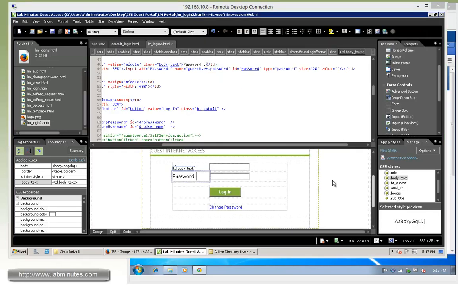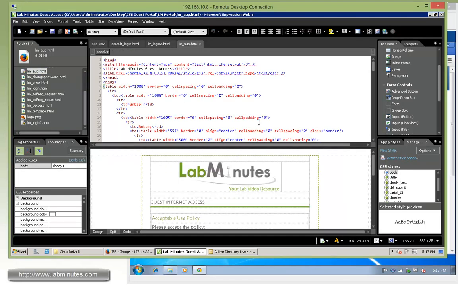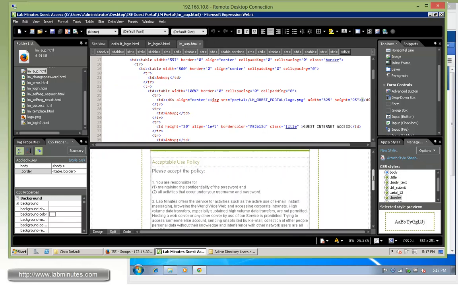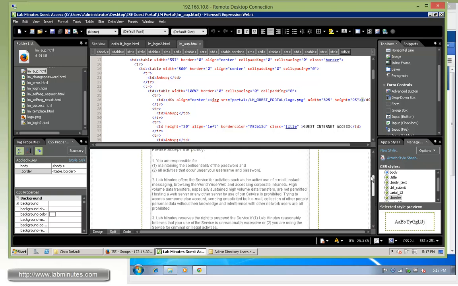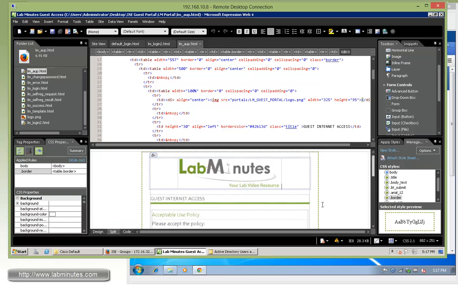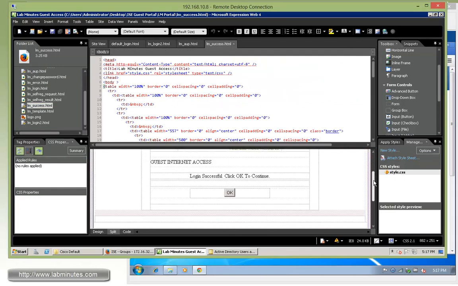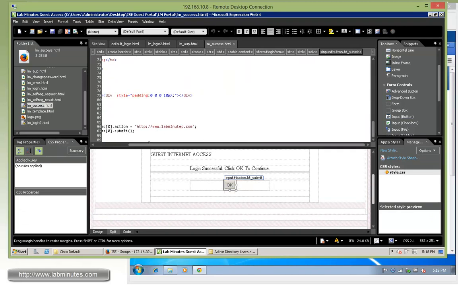Okay, just to show you a couple pages that I've done already. Let's pick one, LM AUP. So this is one for the acceptable use policy. So again, I take the coding part of it, copy it over as a table, customize it, and then I have this page customized to make it look just like our website. And let me show you also the success page, for example, right here. Since it's fully customized, I also have this button right here customized so that when people click on it at the end of their login process, it would take them to our LabMinutes.com website. So you can do pretty much anything you like.